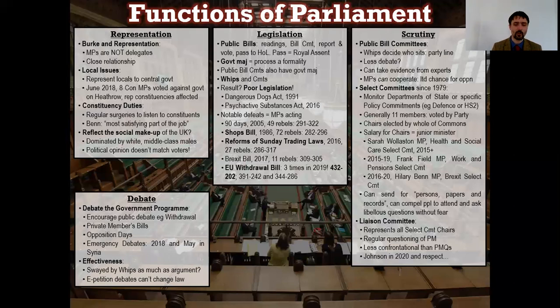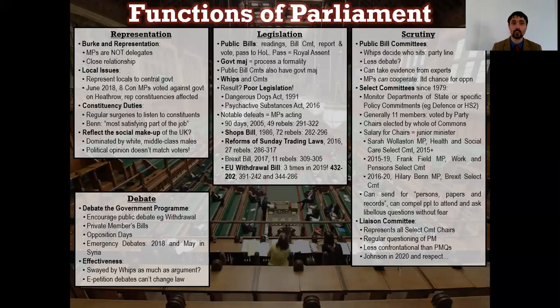And they also say that a lot of debates can't change the law anyway. So, for example, if 100,000 people sign an e-petition, it will be debated in Parliament. That means there'll be time set aside to discuss the issue that's on the e-petition. And they will have a debate about it, they'll discuss it, but there's no need for a vote at the end of that. It will change nothing. There'll just be a debate in Parliament. That's it. That's all it can do.